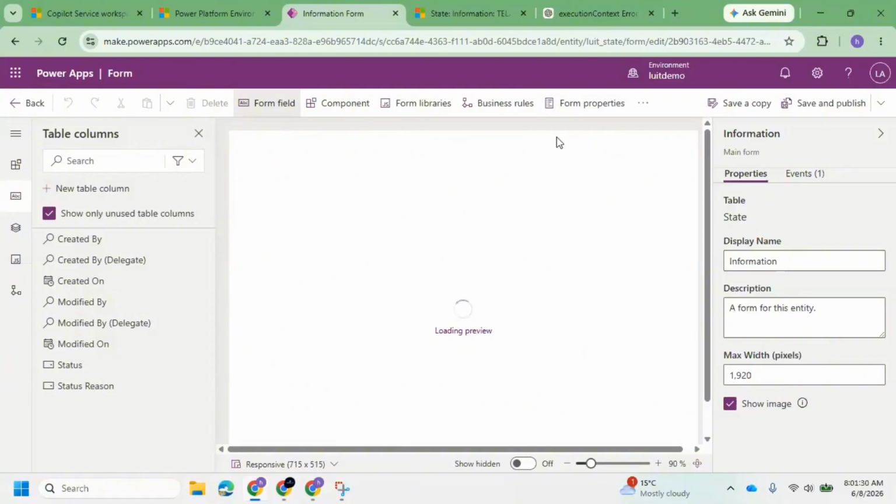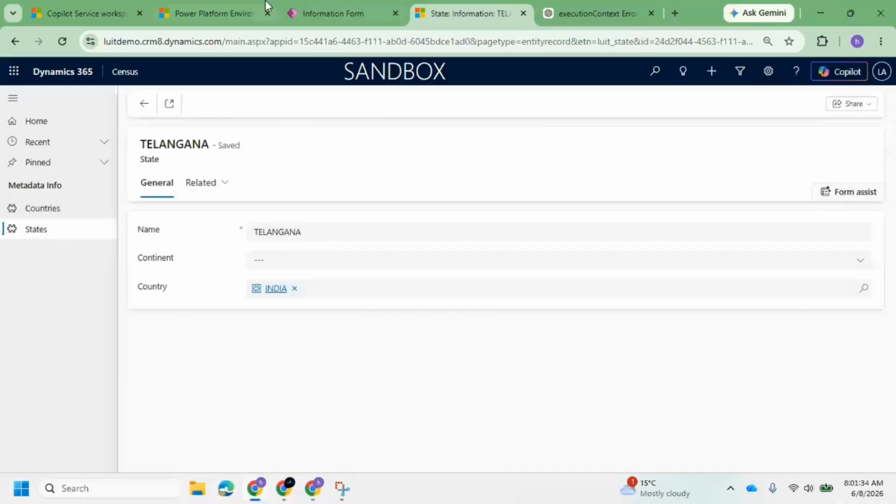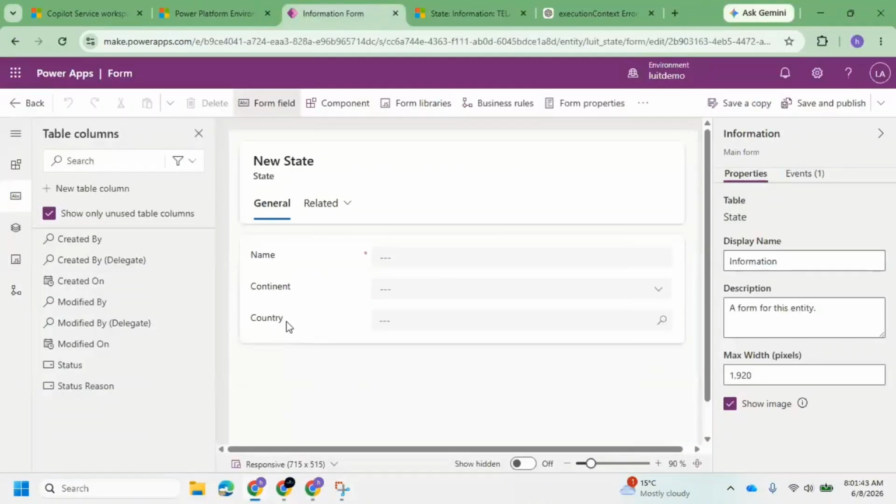Let it load. So I want to make it on this field change, right?